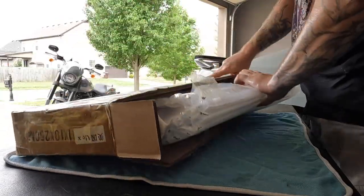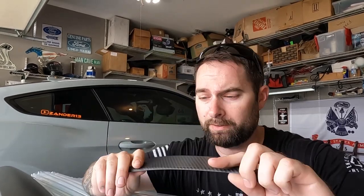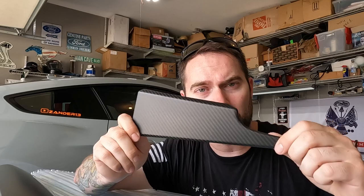All right, we got a workstation set up. Check this out — matte carbon fiber. Forgive me if I'm dripping sweat, it's almost 100 degrees out here. With my previous Mustang — the red one — we partnered up with a company called Carbon Core. They use Ford CAD data to basically make overlays, and they're also coming out with full dash replacements, center console, window areas — everything on the interior. In the meantime they have overlay options, and we've run their products before. They fit perfectly — you can't even tell it's basically stick-on carbon fiber.